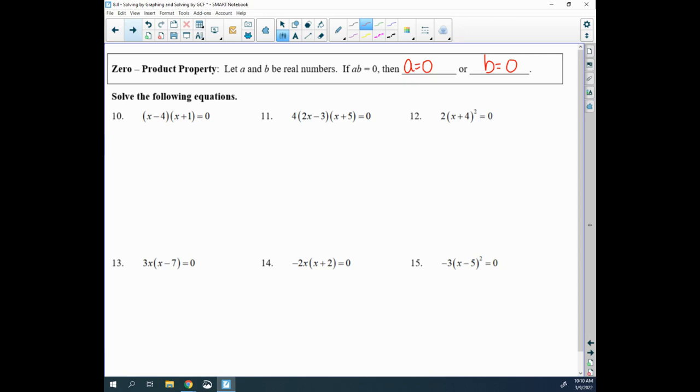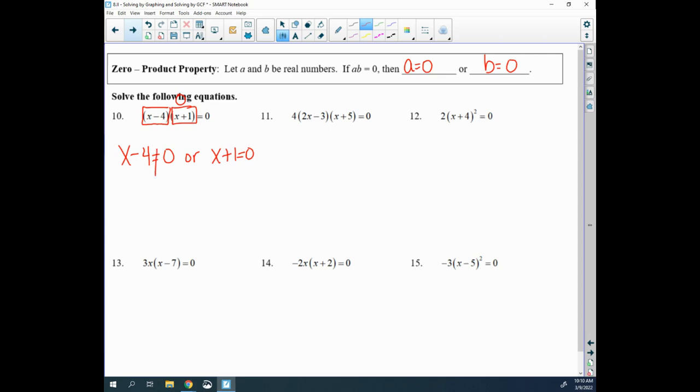So now go back to number 10. You're going to take each of these factors, these sort of pieces that are in parentheses here. Those are my 2 things being multiplied together. Well, the only way I multiplied them and got 0 is if either this was 0 or that was 0, right? One of them had to be 0. So we're going to set each one equal to 0. So either x plus 4 equals 0 or x plus 1 equals 0. One of those things had to happen, or both. It could be that both of them were 0. 0 times 0 is 0.